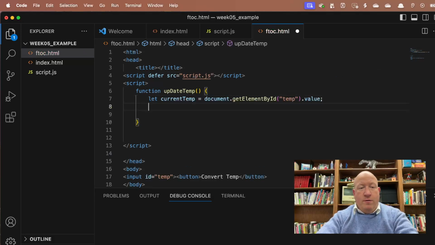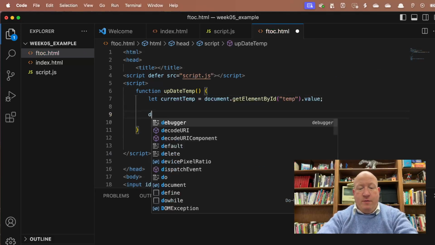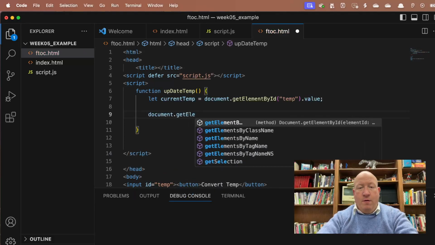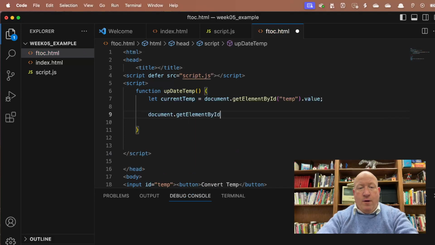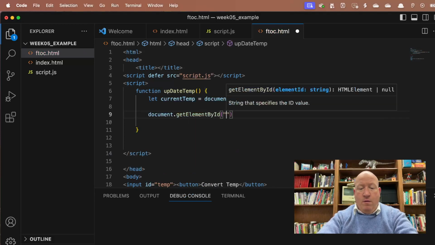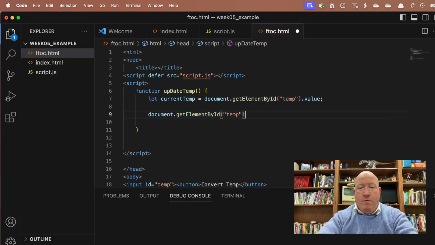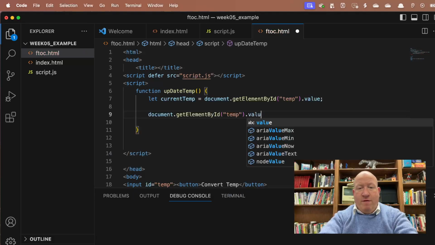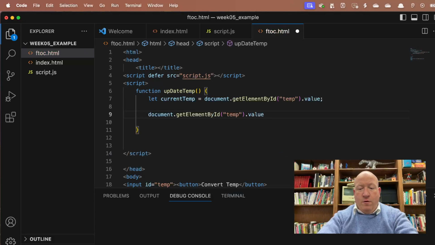Now set document dot get element by ID temp dot value equal to, actually I have to look.